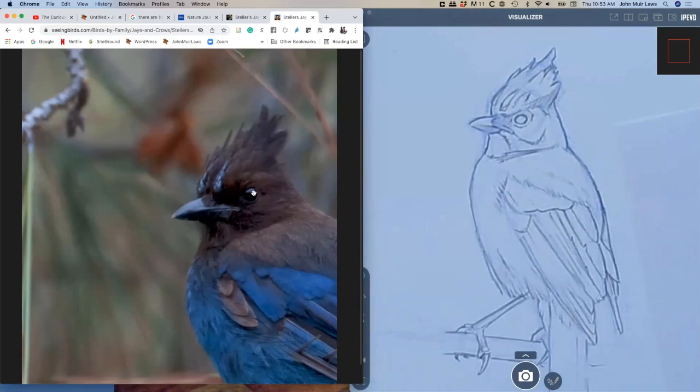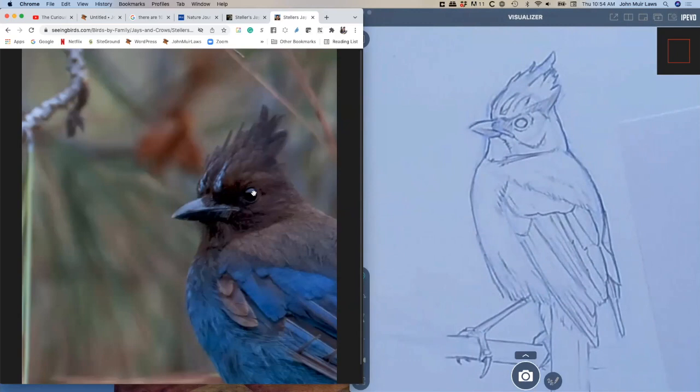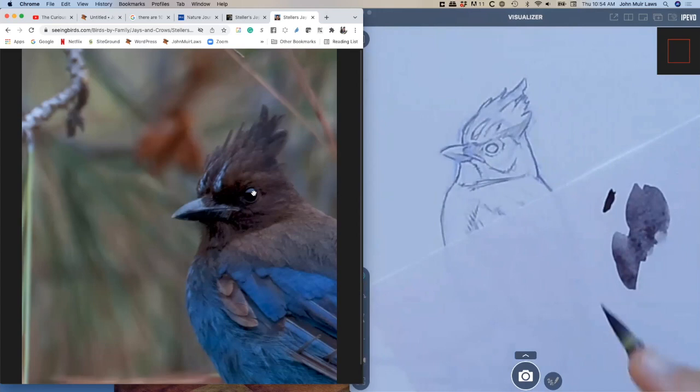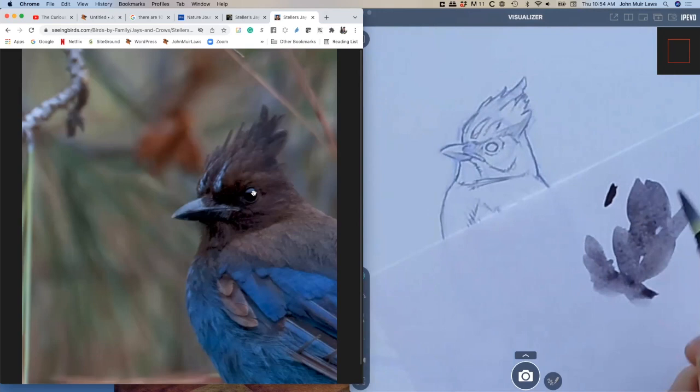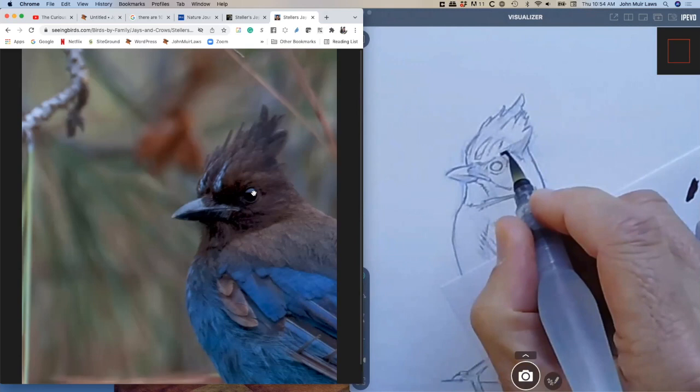And I am going to use a shadow color. It's sort of a purplish gray mixture. So this color that I've got here, notice that it's a purpley gray. Right now it's a little bit too intense, but actually on that head, I want it to be, because that head is going to be dark. So I can get away with putting in some dark shadows in here.